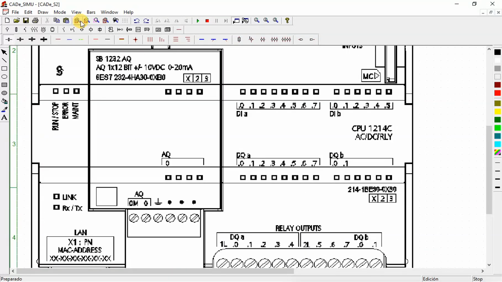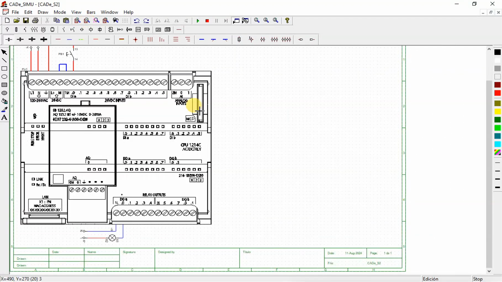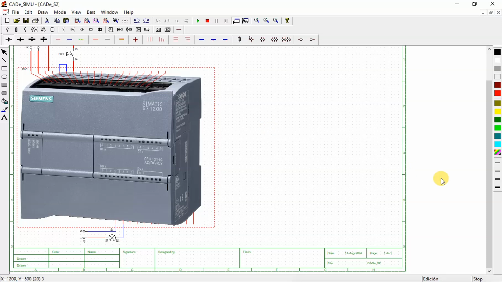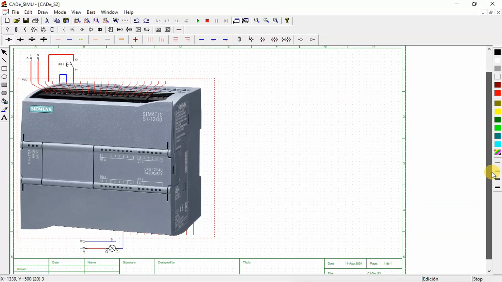What is remaining is the ladder circuit. Let me take it back now. You see how it looks like in the rear view. So that is how it looks like in the rear view. That's how I made that connection. Now what we are going to do next is the ladder.